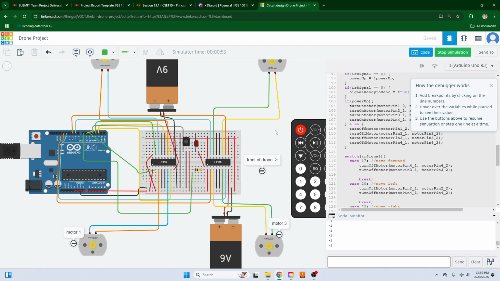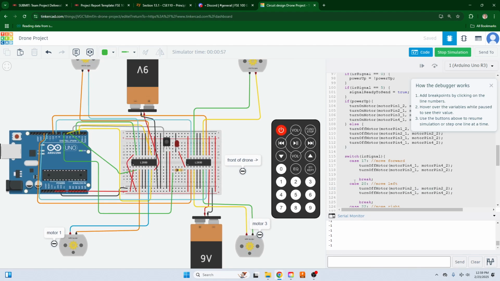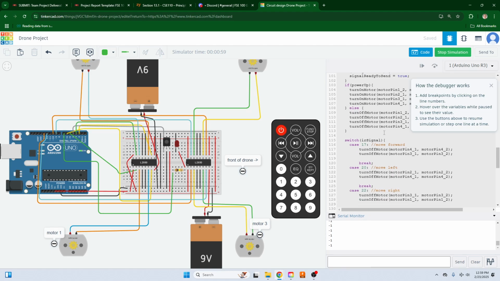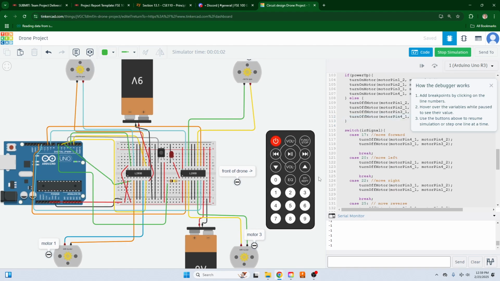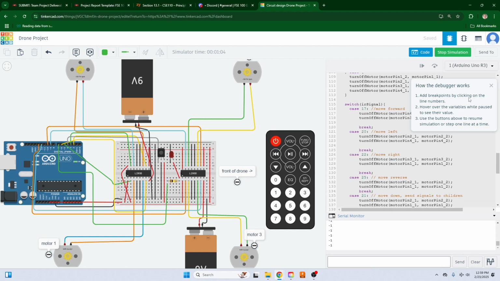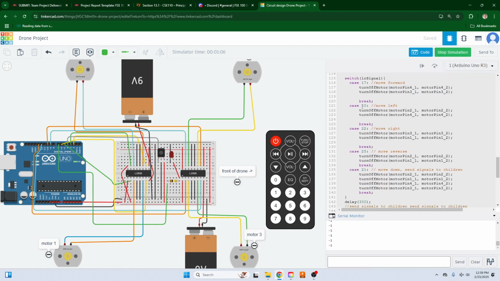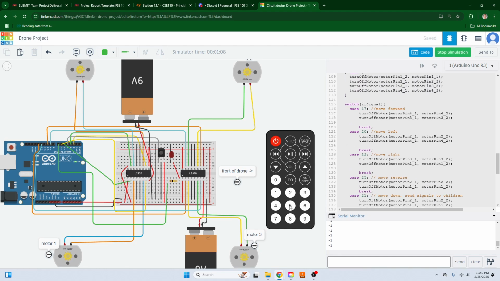So we have 5 buttons programmed to do different motions to control the drone. First of all, I'll show you this. We have a case statement to control all of them, but I'll show you number 5 here, which is going to show up as 21 on the monitor. That just turns them all off so that you can pulse this with your finger to slow down the robot and have it drop down from the sky.